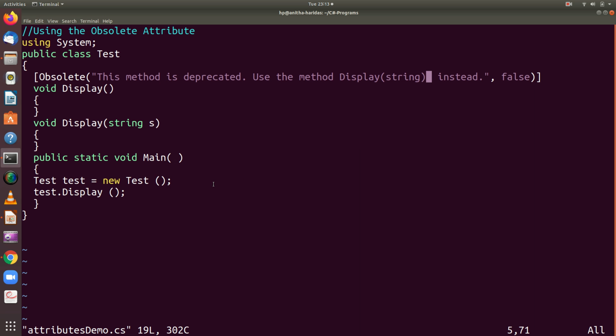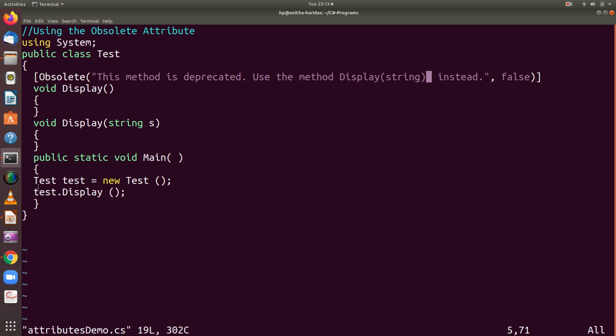Okay. Now what I actually tried to say here is, if a user is using the display method without a parameter, I just want to inform the user it is a deprecated method. Instead of using the display method without a parameter, please use the display method by passing a string argument.